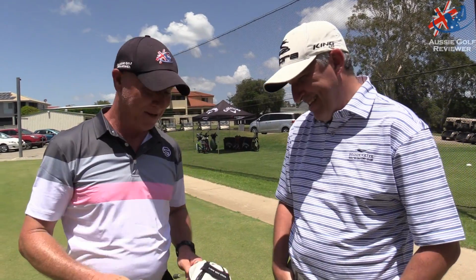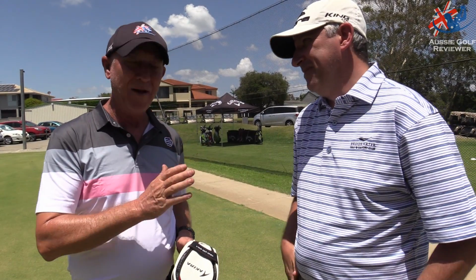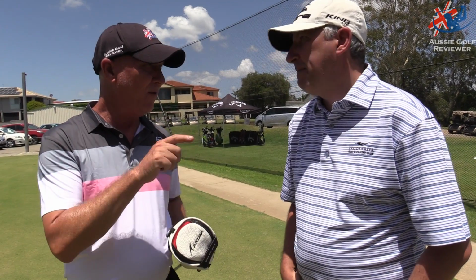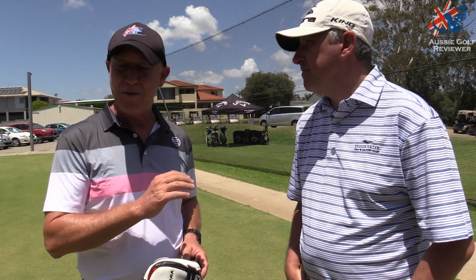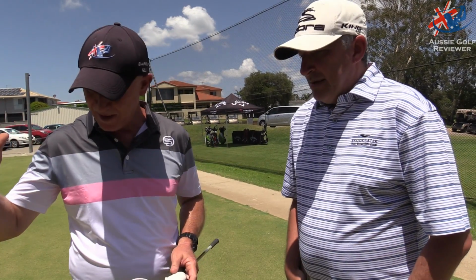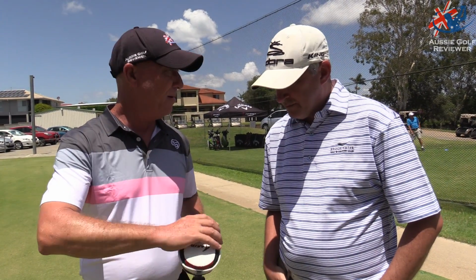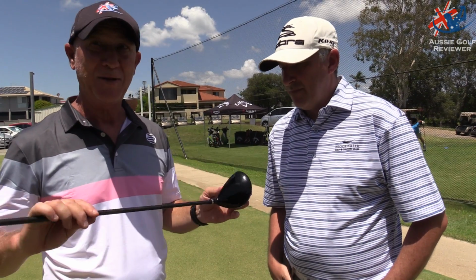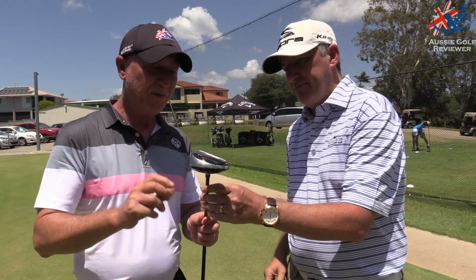I think it's brilliant. Unfortunately, I hit this awful yesterday. No, you hit one hell of a good one. One hell of a good one. That's how I've been hitting it, right? So it was the same thing of finding a club. I went down to the store and said, I want something that goes between my driver and my three wood hybrid, and he went, all right, and so we played around with this. So this has got a reasonable amount of loft. I think it's closer to... It's 16 or so. Yeah, 16. So it's full titanium.